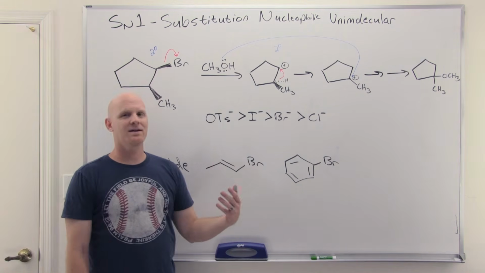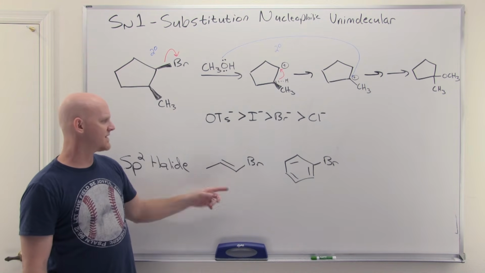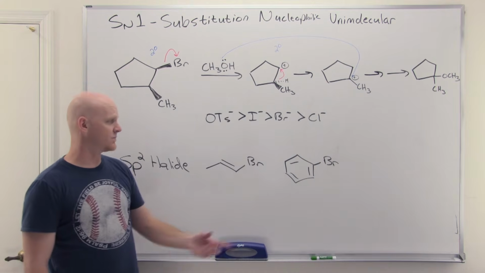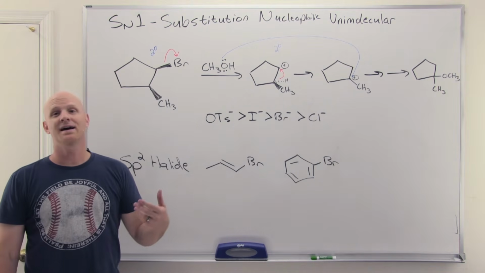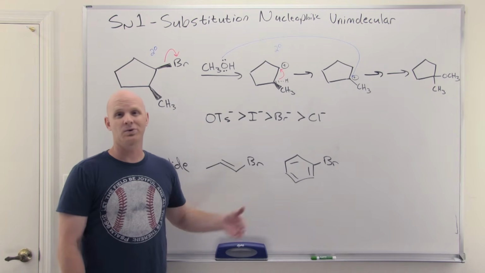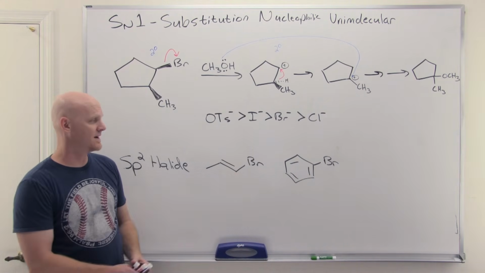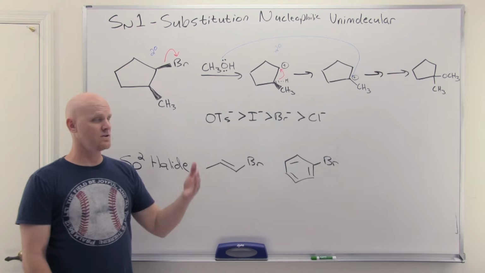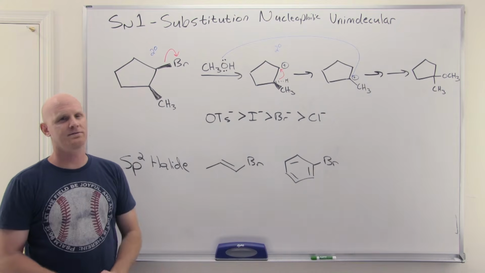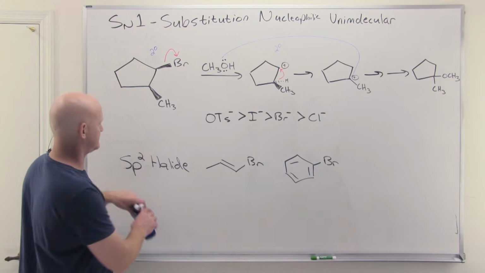Also, backside attack is blocked or repelled, if you will. The pi electrons actually block access to the backside and repel away your nucleophiles, whether it be on the benzene or on the alkene. And so you're not going to do backside attack either. And so as a result, no SN2. And so no SN1, no SN2 for sp2 halides. Again, get rid of these double bonds and we can do the reactions, or at least consider them. But sp2 halides, completely unreactive. All right, let's take some time to do some examples.